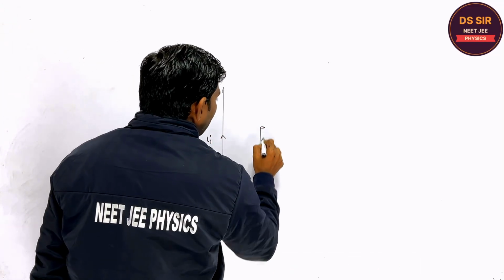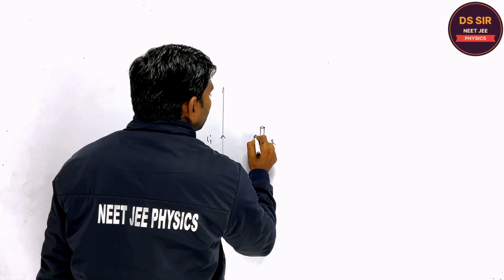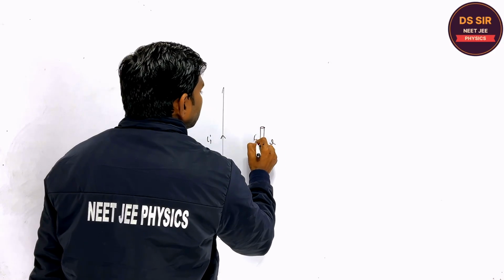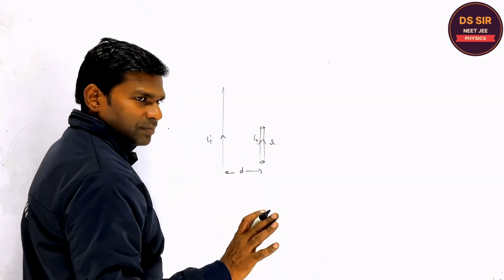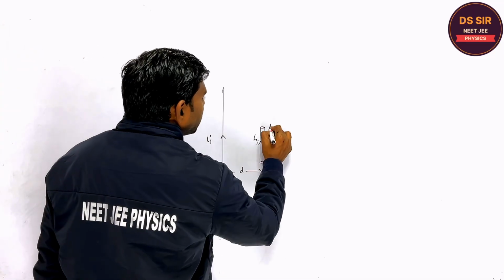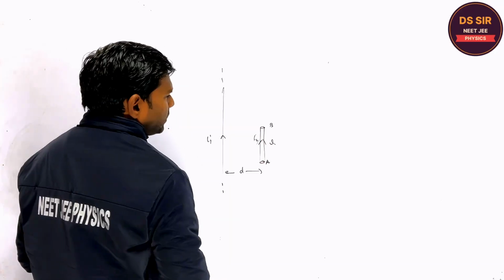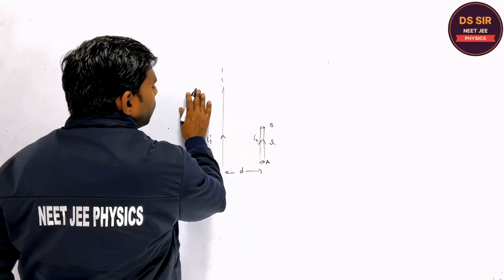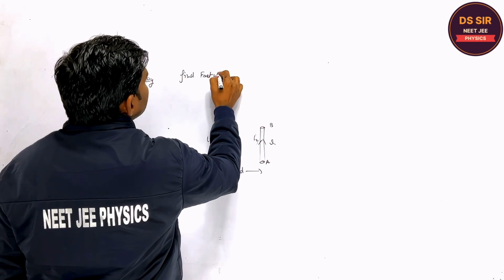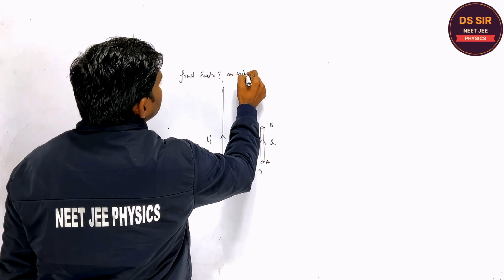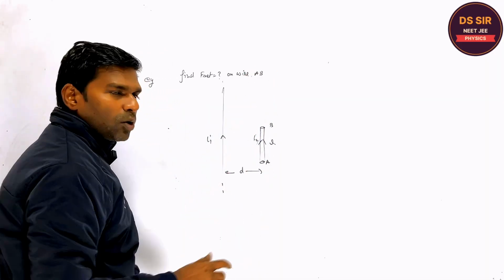and this is the small wire of length L. It carries the current I2. Fine. And the separation between them is, say, D. The wire is placed parallel to this infinite long wire. So you have to find the net force on wire BC, AB. Although we have done this, right? How to find?